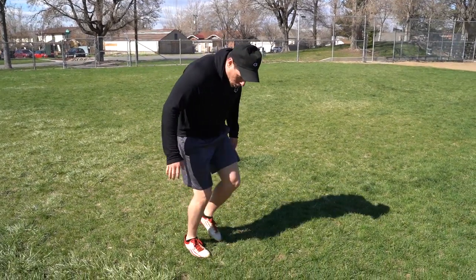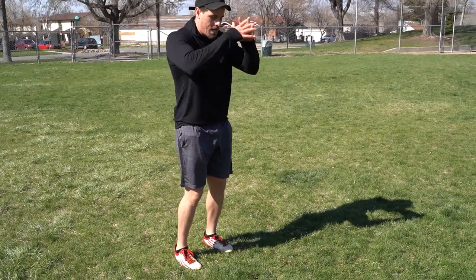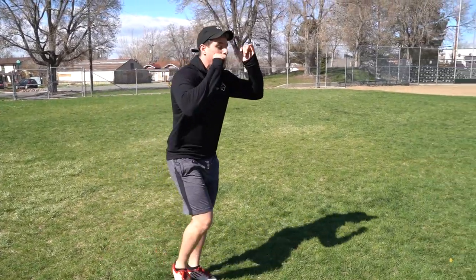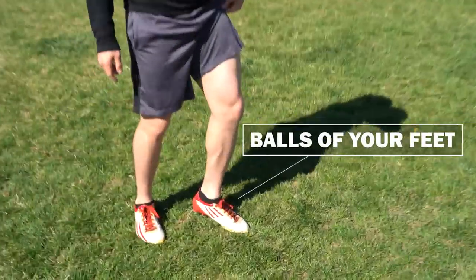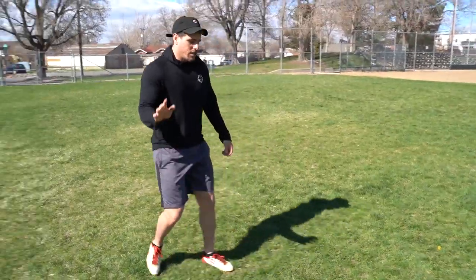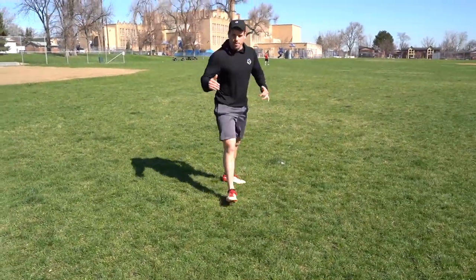Now we're going to go from heel to toe when we're jumping on the first one, okay? So it's more so actually on the ball of the foot. It's going to be here loading and starting off and boom, exploding. Now every single time you hit the ground, you don't want your heels to hit the ground as well. You want to try and stay on the balls of your feet, not your toes, the balls of your feet, all right? So let me show you really quick one more time how it's going to look. Boom, boom, boom, boom. Trying to keep your knees as high as possible as well.